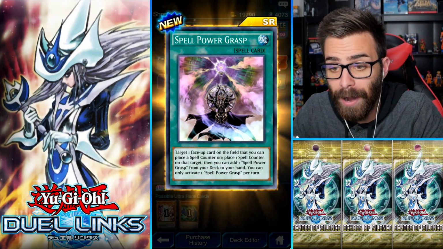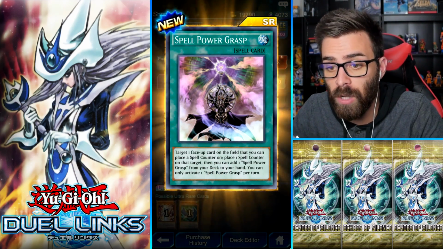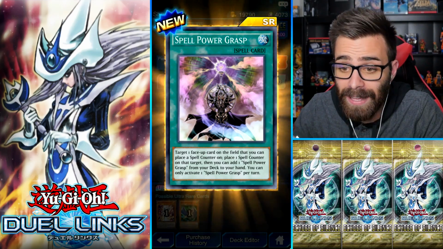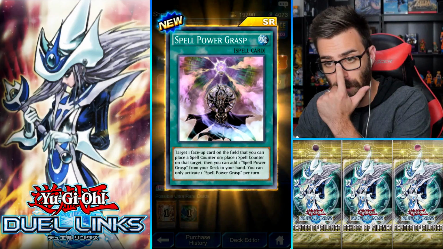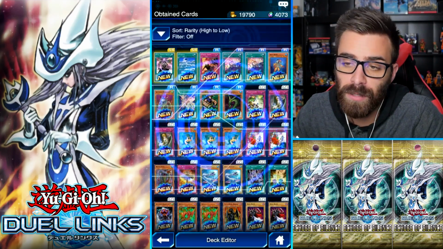Ooh! Spell Power Grasp. Target one face-up card in the field that you can place a spell counter on. Place one spell counter on the target. Then thin your deck by adding a Spell Power Grasp from your deck to your hand. So glad that's in the game, giving spell counter decks an actual possibility. That's the deck I really want to play, is spell counters.